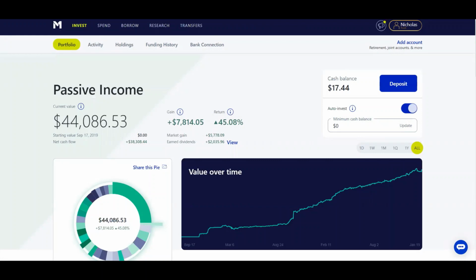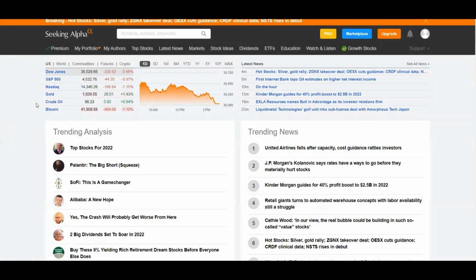But now, guys, let's go into researching how to pick a dividend stock, or what I look for when I'm choosing dividend stocks. And once again, we are on Seeking Alpha. So guys, I'm going to give you an example of a stock that I would not choose. Real quick, as you can see, the Dow Jones is down 0.96%, S&P 0.97%, NASDAQ 1.15%. So my stock portfolio, as I said, is down 0.78%. Just owning those solid blue chip stocks protects my portfolio from the entire downturn of the market. And that's really why I'm a dividend growth investor. I like the boring blue chip stocks that give me steady growth and consistent and constant cash flow.